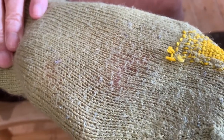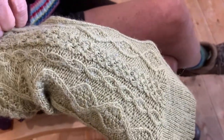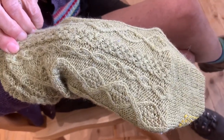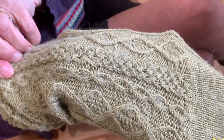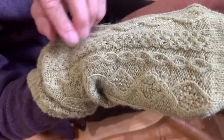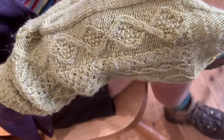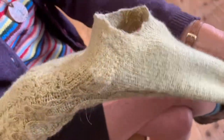Looking at these socks this way up, you'd think, why bother? But then when you turn your hand over and you see all the work Penny knitted into those for her daddy, you see why they have to be fixed. They're incredible. I think it was a Coop Knits pattern from one of her sock books. Yeah, it's beautiful. And Penny knitted it quite a few years ago, and it's just a work of art.